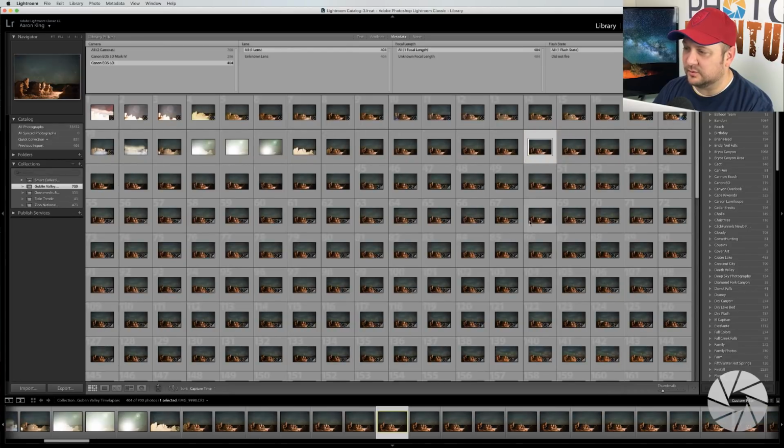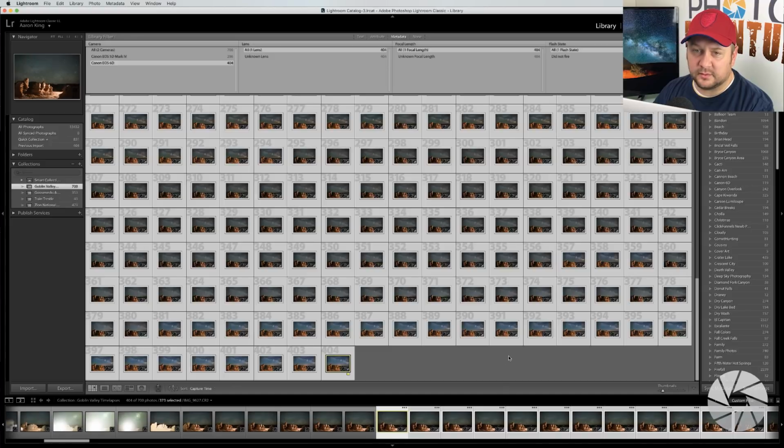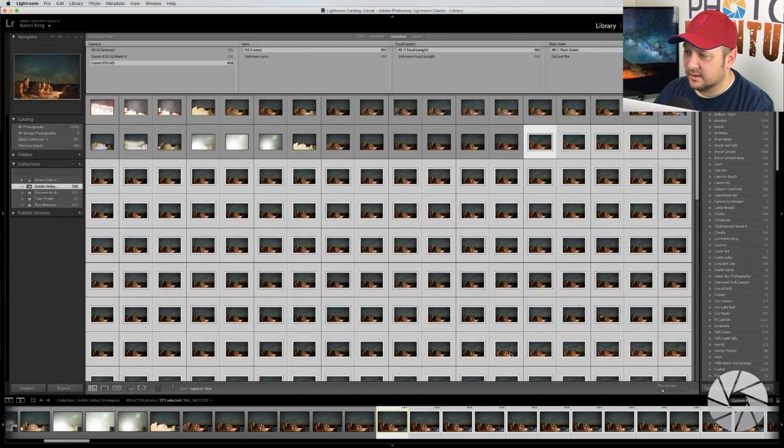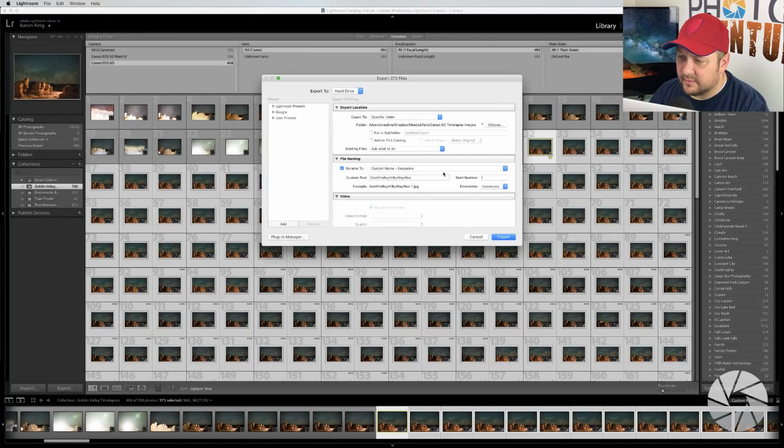So now what you have to do is export all of these images, and you don't have to export them huge. So I'm going to select all of the ones from the 6D camera using the 24mm Rokinon, and let's go ahead and do file, export. Now here's the thing, I always name them in a sequence so that there's a number at the end of them. Let's go ahead and do not Death Valley, but Goblin Valley.